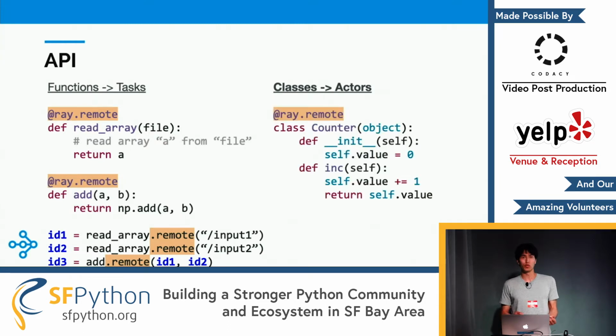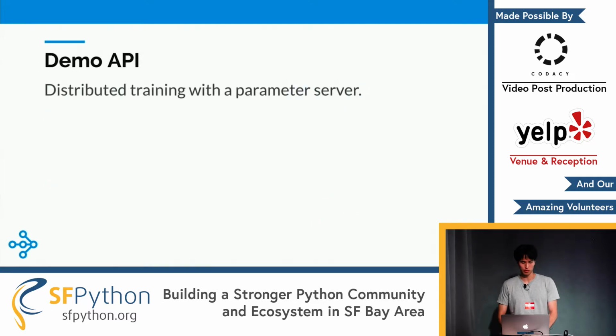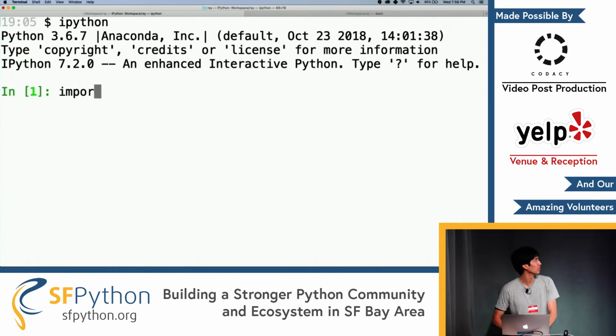So the way we do this with our API, and I'll show this quickly, is you can take an arbitrary Python class and decorate it with this ray.remote decorator. Now when you create an instance of this class, that starts up a service somewhere in your cluster, and you can invoke methods on it. You can start multiple copies, and they can talk to each other. You can use these as building blocks to build some fairly sophisticated stuff. So I'll give a quick example of what that looks like, hopefully in IPython. So hopefully this is visible.